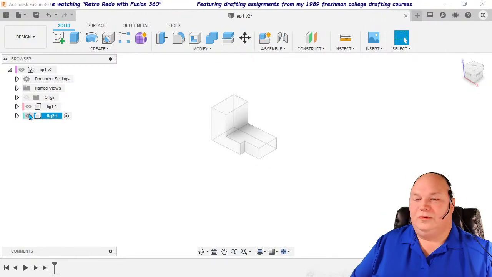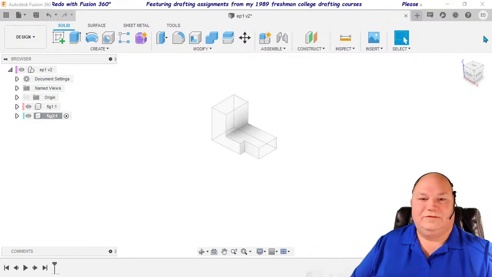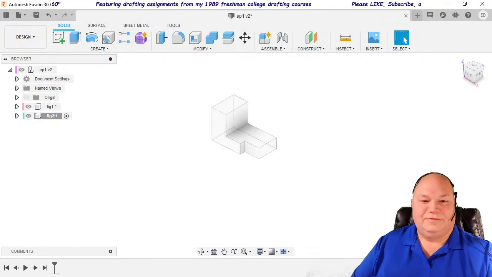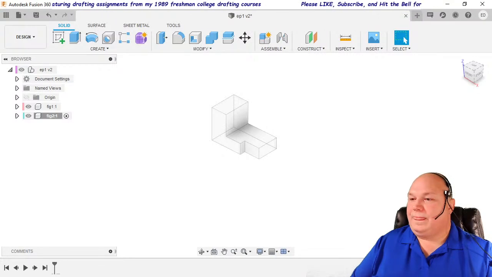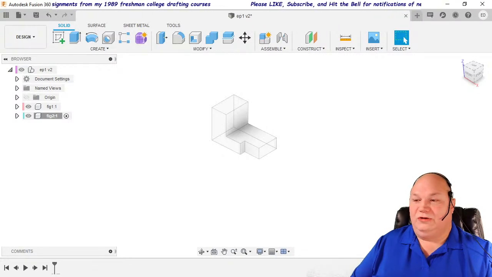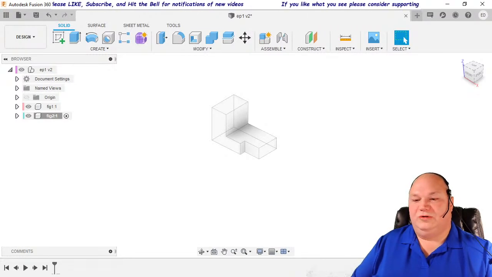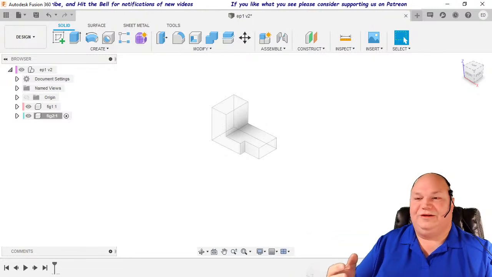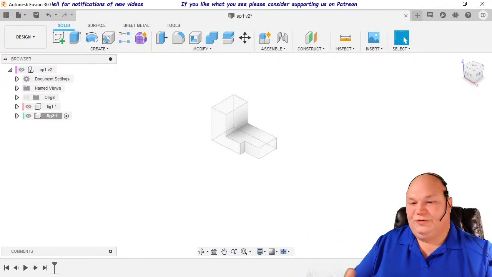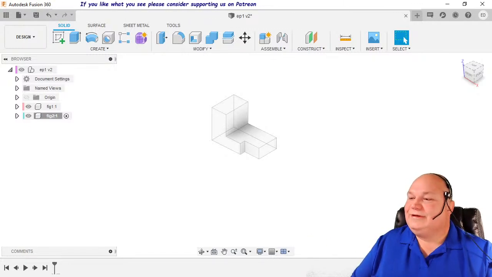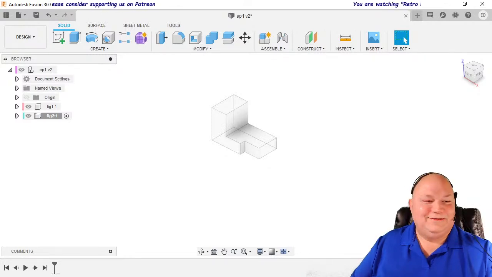But one thing that you can do is, by having this previous object in the background while you're working on your next object, your next component, you can reference it. And so if a size of a lower component changes, the upper component automatically changes. So those are convenient features of parametric CAD, which is what this tool is, that were not around when I was doing this the first time, in '89.